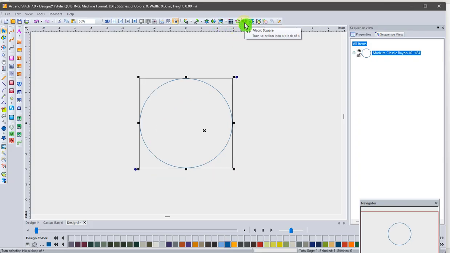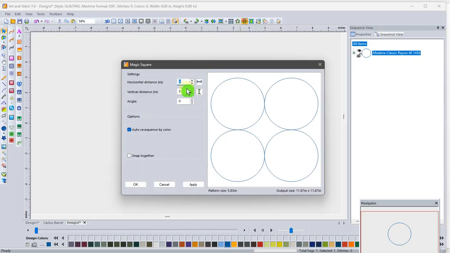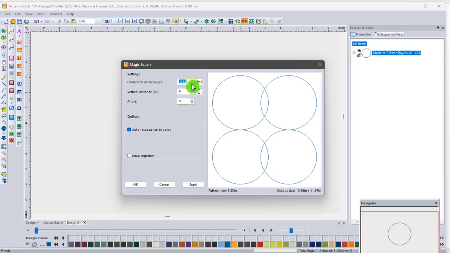And the next thing I'm going to use up here on my toolbar is the magic square. I am going to bring these squares in horizontally and vertically, and I could type this in, or you can use the arrows. I'm going to go to about 65 horizontally and vertically.